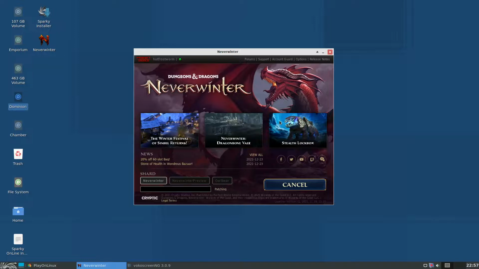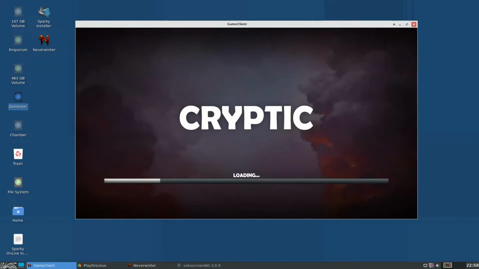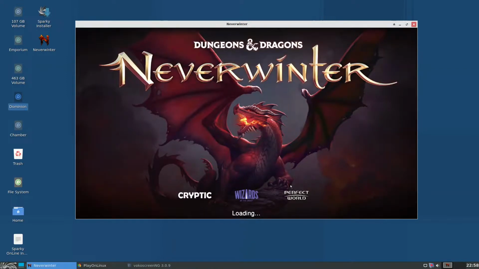Okay, now that I've logged in, it says Neverwinter's ready to play here. That's mod 21. Mod 22 is Neverwinter Preview, and I've never played on Owlbear, but that's a testing shard for other uses. Now we're going to go here to the play button, and it works. So far, it works. Got the dragon logo up. This takes a while.